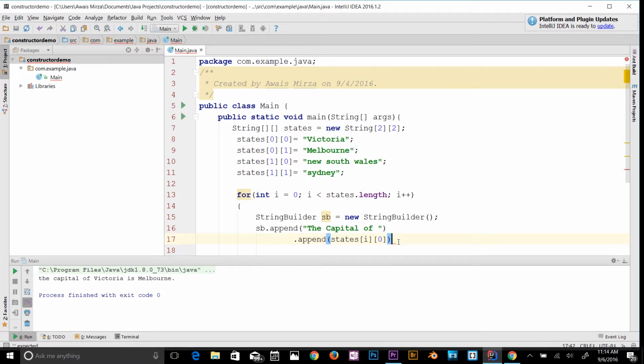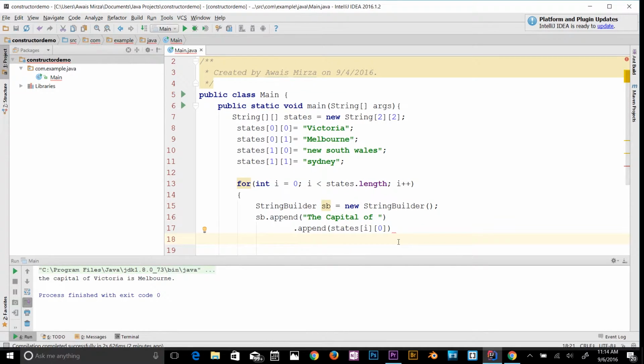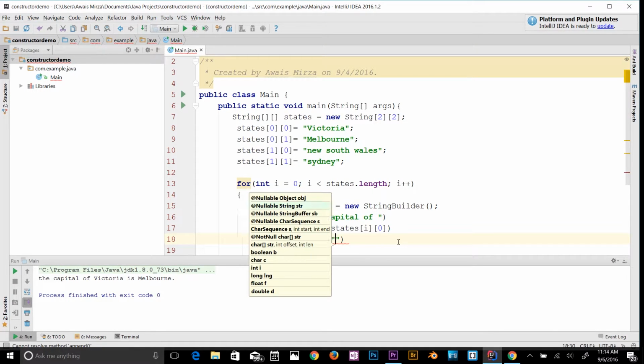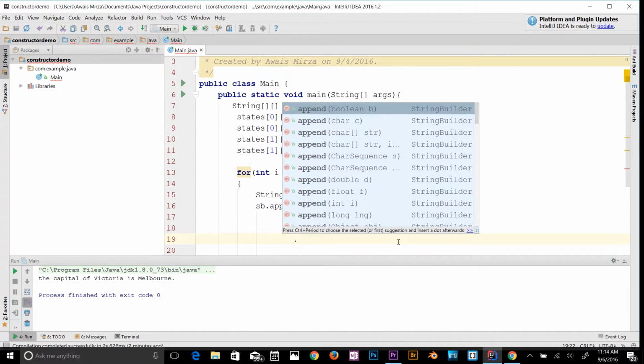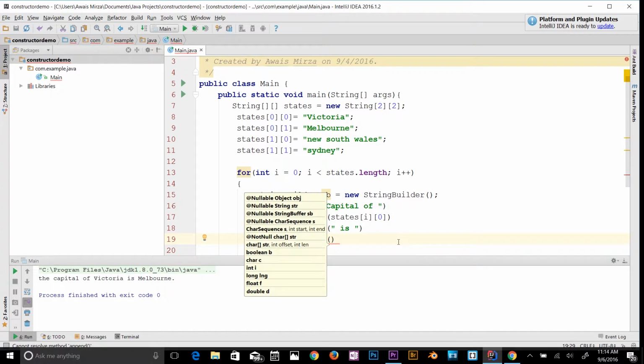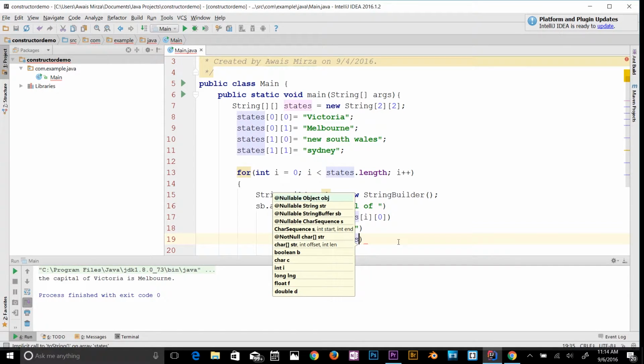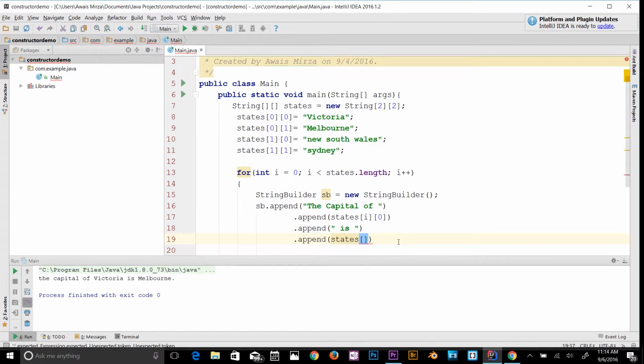All right, so next we will go to another line and I'll say append, and then I'll add " is ", let's add a space here as well, and then let's go to the next line, dot append, and then I'll say states, and then single square brackets, and I will say i.